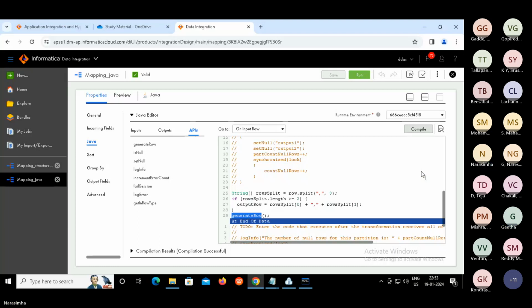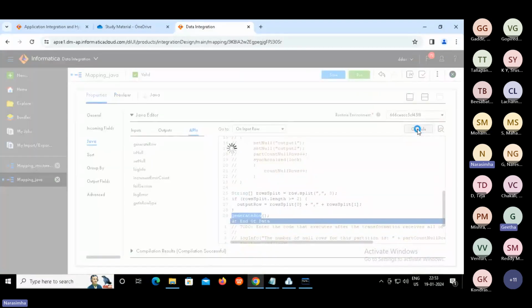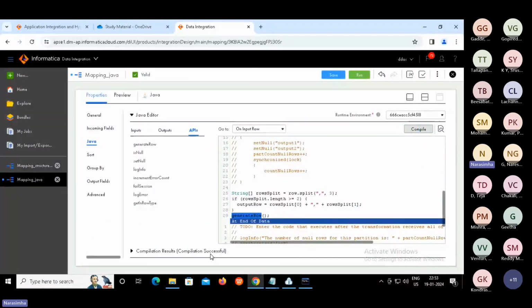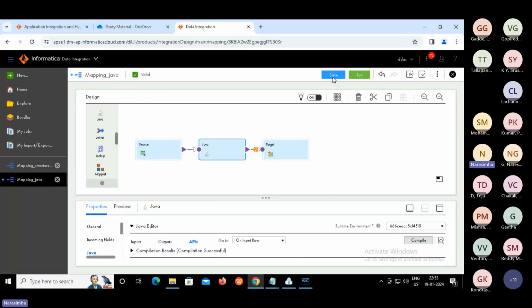Now we can recompile this and make sure that there are no compilation issues. Yes, it is successful, right? Now it will get processed.